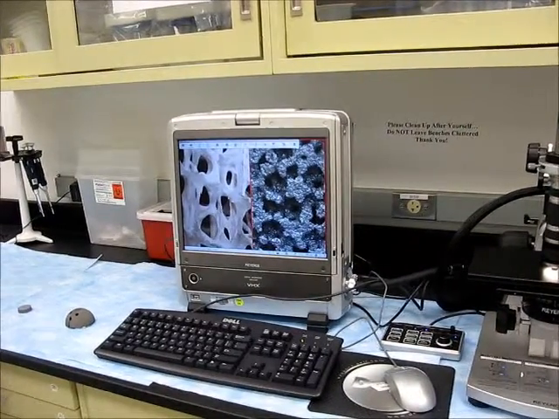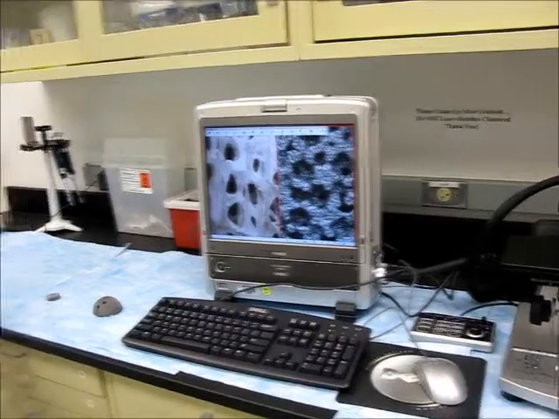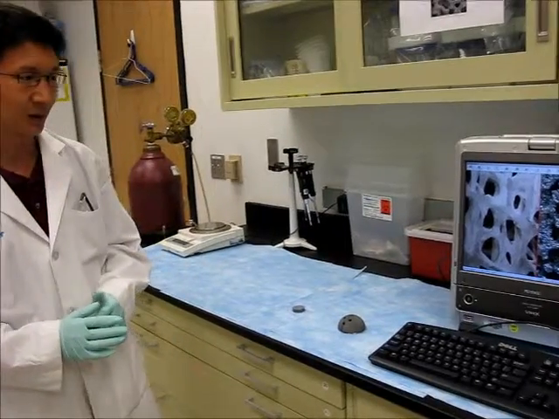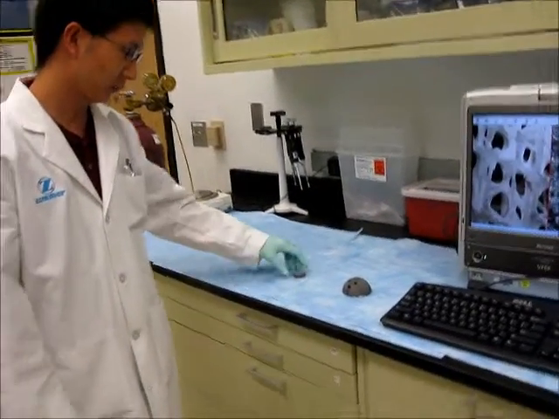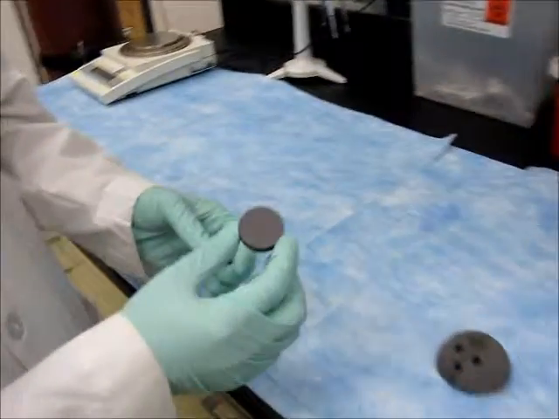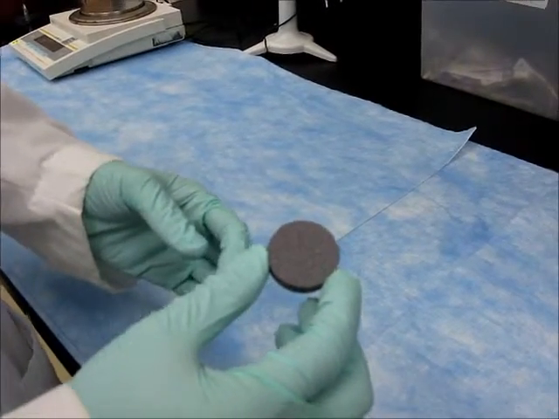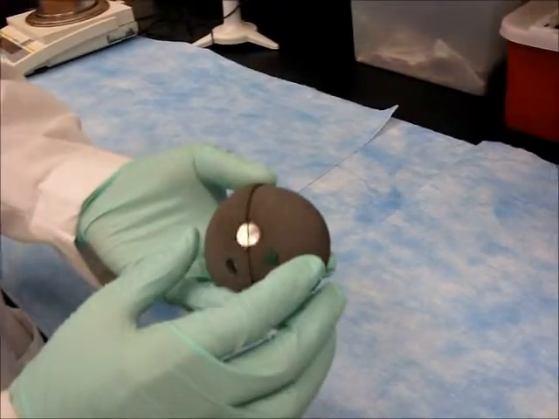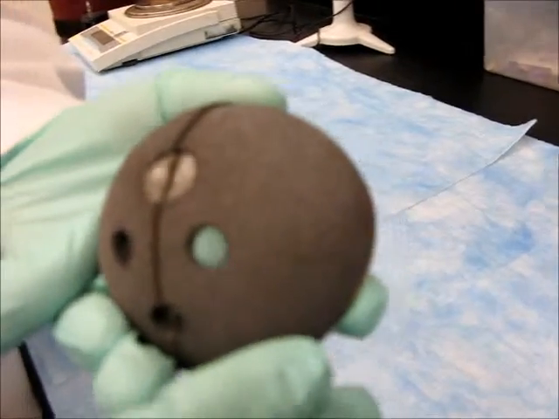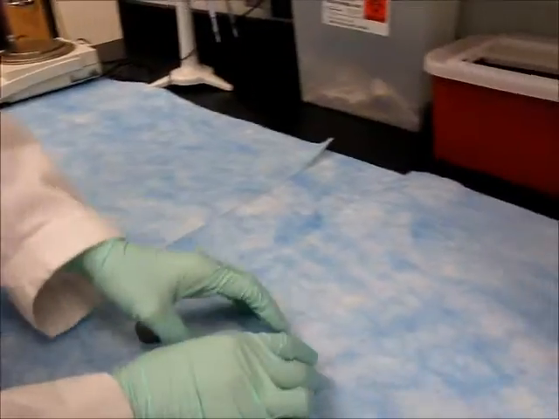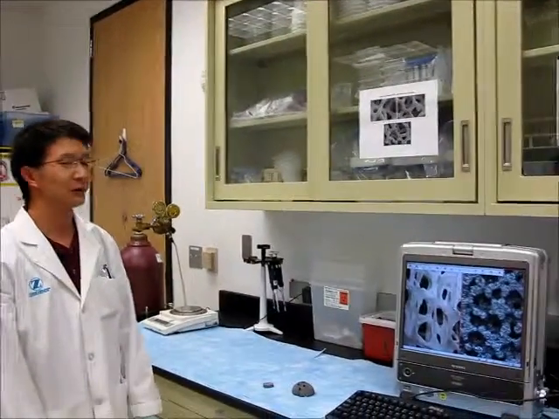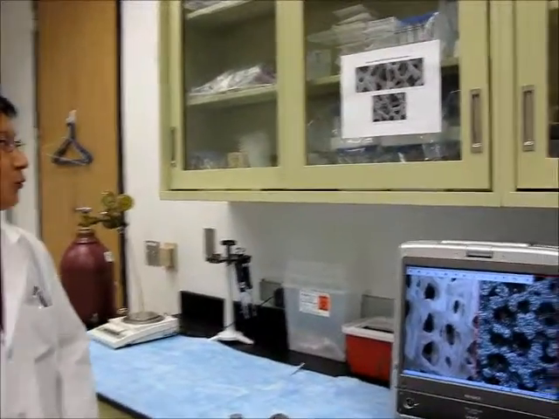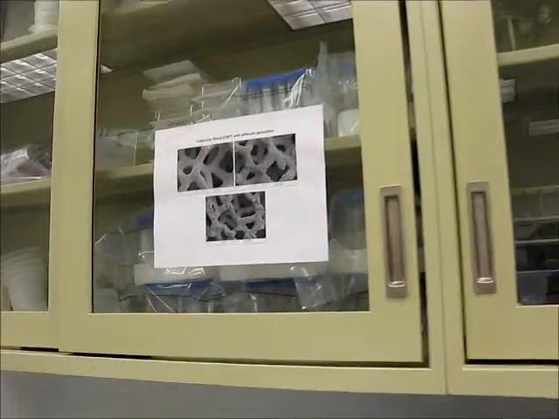Another beauty of the TM material is that TM technology is versatile in making TM materials into different shapes. For example, we have a TM disc here, and also we have a TM coated cup. So we also have the capacity of making TM materials into different porosities. For example, we have 3 different TM materials with different porosities here.